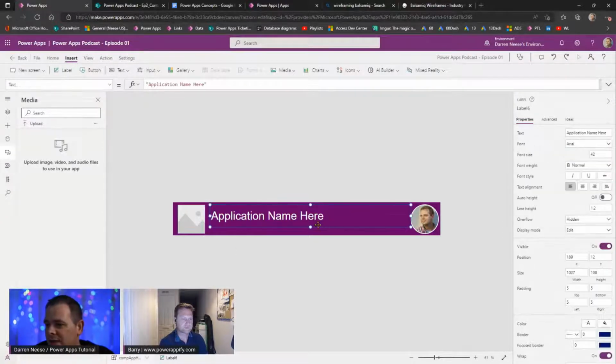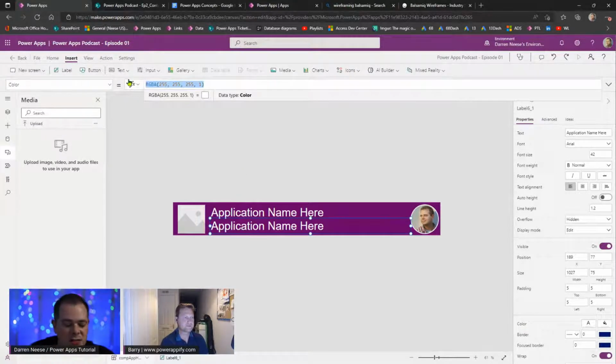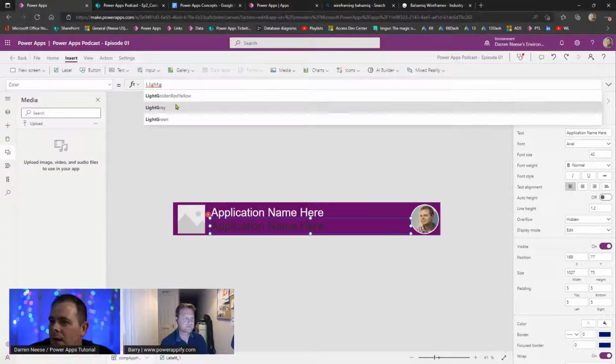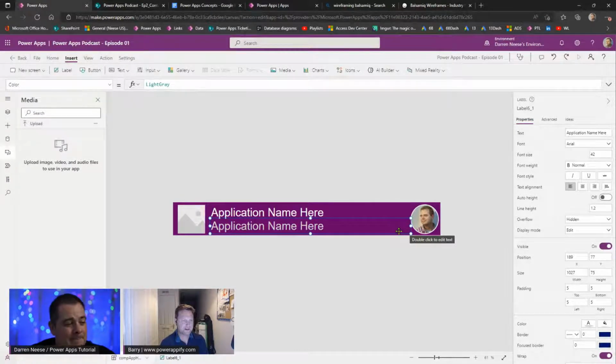Okay. So we've got the name of the app. I'm going to make that a little smaller there. I'm going to copy and paste that. Could you give me a color that would look good with purple, but isn't white, that would still have good contrast? Maybe yellow or pink, or gray. What would look good here? Light gray, okay. Very light gray. Yeah, let's do that. I'll click on color here, and let's just type light gray. There is a light gray. It's not great, but it's okay for now. We'll come back and visit the color later.